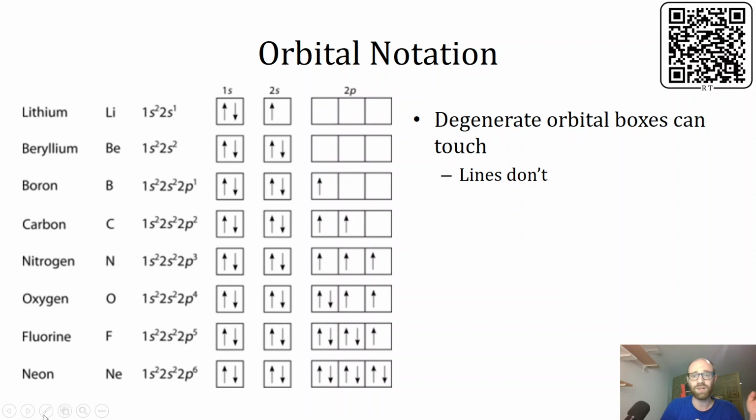And you could go through this process with all of the elements, right? Like we talked about how you can translate any Bohr notation into a sublevel notation. You can translate any sublevel notation into an orbital notation. These are, of course, all ground state configurations. And I'm showing these also because you can, again, draw lines or boxes, right? For lithium, you could do this instead and label it as 1s and 2s and 2p, and then you can do this. You can show that those two are equivalent. If you have degenerate orbitals and you're drawing boxes, you can have the boxes touch. Having the lines touch is confusing.